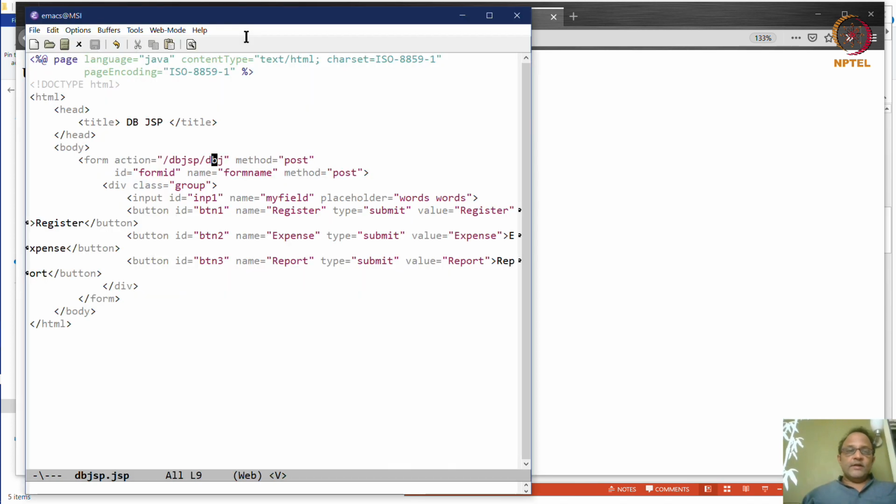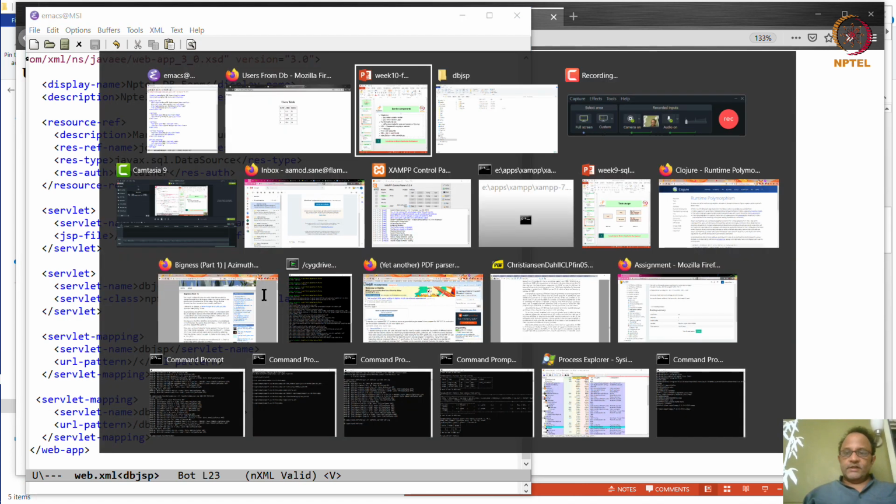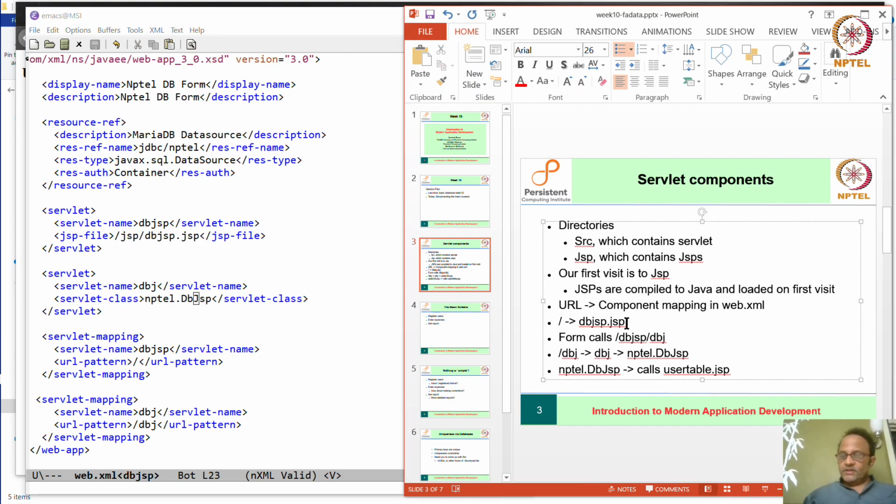How do we know what that URL does? We know that again because of web.xml. So we take a look at this servlet again, and it says a URL called /dbj maps to a servlet called dbj, which in turn maps to the class that you wrote for the JSP. So slash goes to dbjsp.jsp, the form calls /dbj, the URL maps to dbj, the servlet, which maps to nptel.dbjsp, the class.